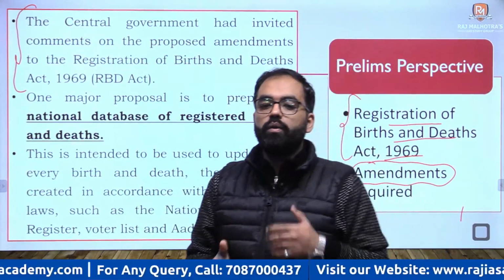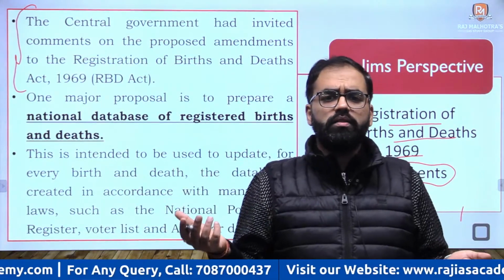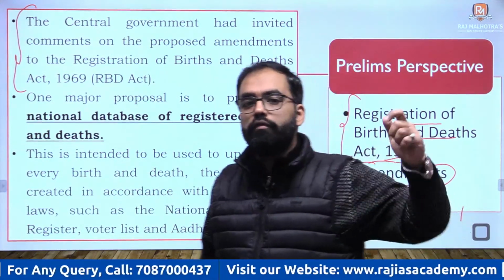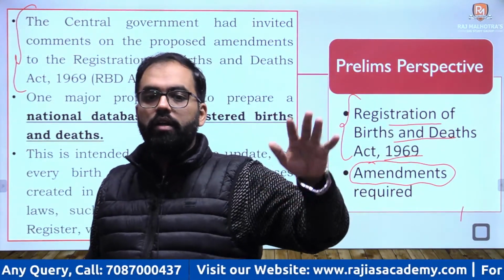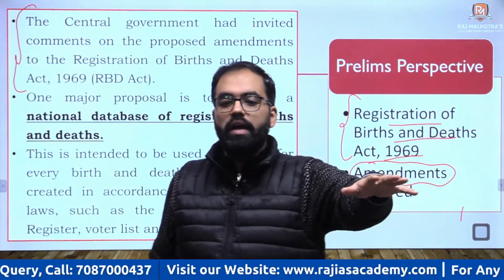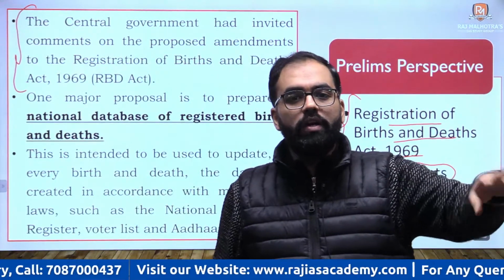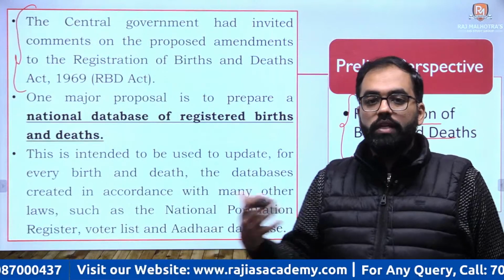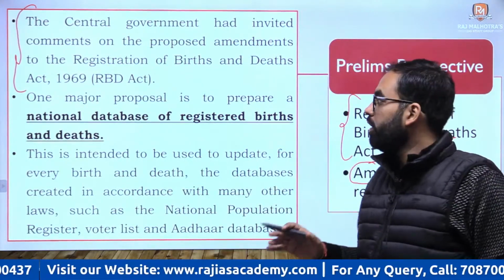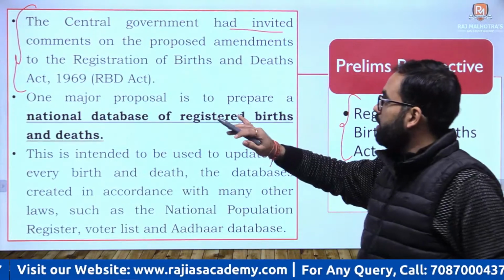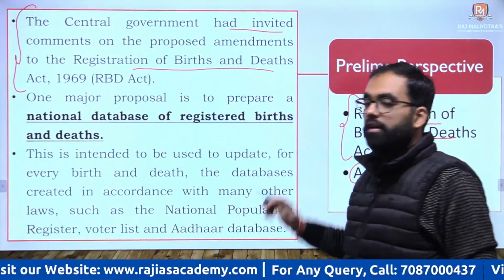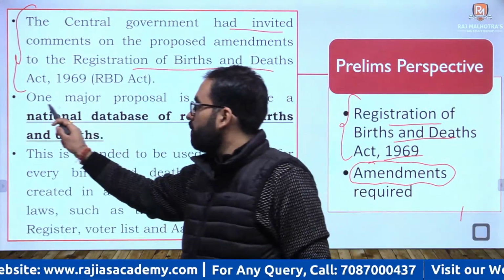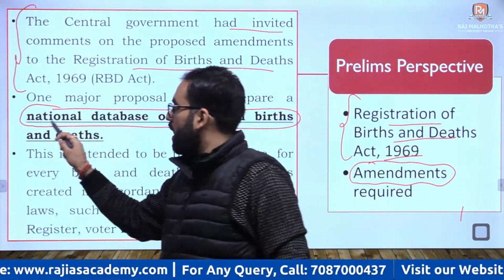As soon as you register either a death or a birth with the local concerned authorities, that detail is going to be forwarded to multiple authorities across the country, including the Election Commission of India, including UIDAI, who are going to integrate it with their own database, right. That is what the central government has invited comments on, the proposed amendments on the RBD Act. And one of the major proposals, which is the bone of contention here, is that it wants to prepare a national database of registered births and deaths, right.